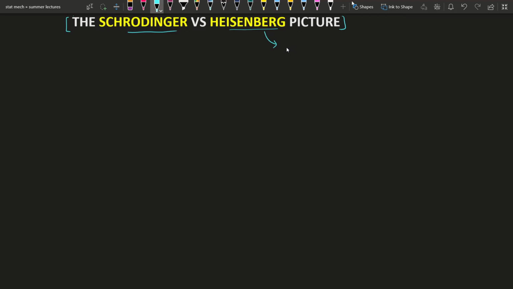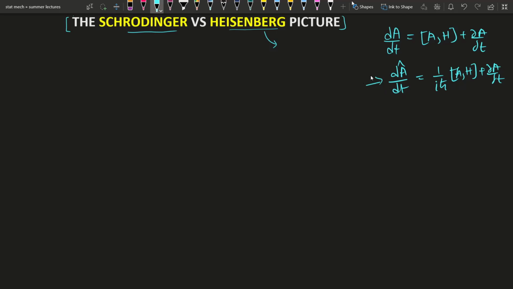of motion in quantum mechanics, like we do in classical mechanics, the equation of motion in Lagrangian and Hamiltonian dynamics, like dA over dt. This becomes, in classical mechanics, the commutation of A and the Hamiltonian plus del A over del t, and in quantum mechanics this becomes the operator dA over dt equals 1 by i h cut [A, H] plus del A over del t. So this is called the Heisenberg equation of motion, that I am going to discuss in today's video.